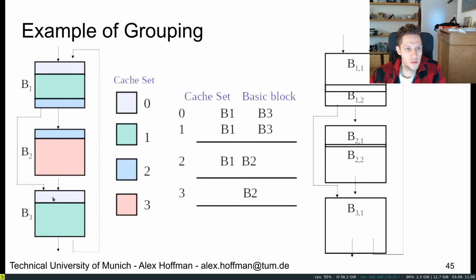Now, how can we group these? In this basic block, we have this extra little chunk that's not always executed with these 2 cache sets, because this dark blue number 2 cache set is not being executed. Therefore, this is not a valid group because they're not always executed together. Whereas here, we can see that this light blue block and this green block are together here and here in their entirety, so these become what we will call a group. The activities of these groups are always the same.